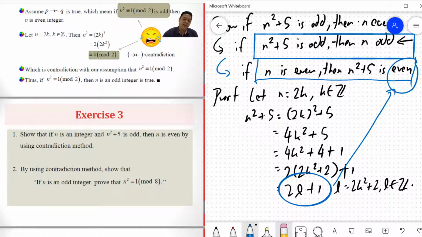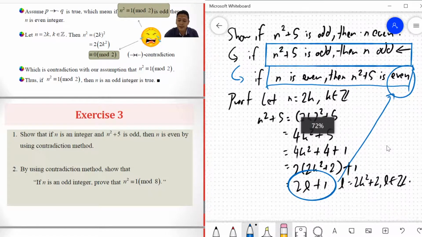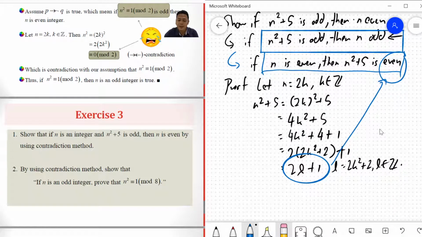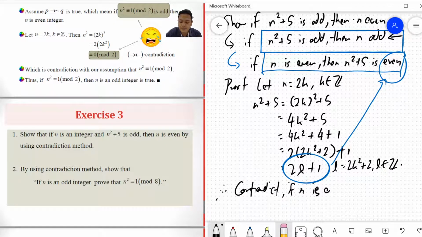As the contradiction happens here, therefore we need to accept that actually, I show this step by step first. Contradict. Actually, if n is even, n squared plus 5 is odd.